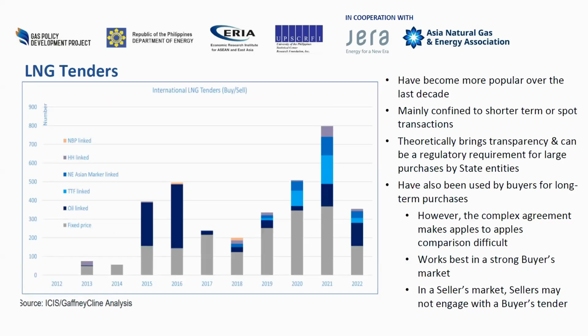Another way of buying is by tender. The previous two are obviously bilateral negotiations, where we were just negotiating with the counterparty. Many entities have tried to do this, especially if you have a government involved in the process somehow. There are often issues around probity and process, and requirements to tender everything. In those sorts of situations, these can be more popular. They tend to be quite difficult though.